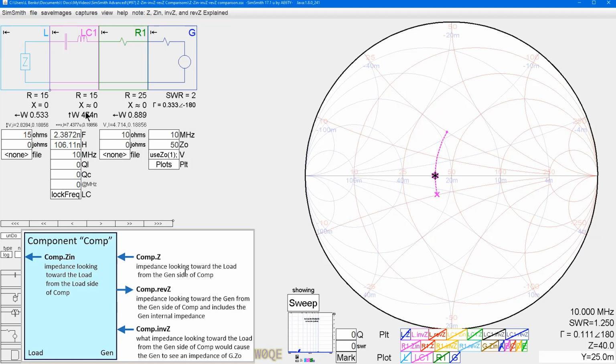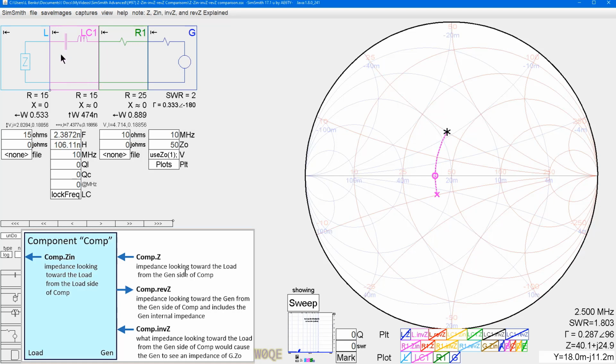At 20 megahertz, we would need an impedance here that would look like 40 minus J10. So 40 minus J10 here at 20 megahertz, this would be plus J10. So then that would be 40 total. So if we were to look right here, looking to the left, when this was 40 minus J10, we'd see just 40 ohms plus the 10 ohms, and there's our 50 again. Likewise, at 2.5 megahertz up here, if this was 40 plus J25, and at 2.5 megahertz this was minus J25, that would again be just 40. 40 plus 10 is 50 again.